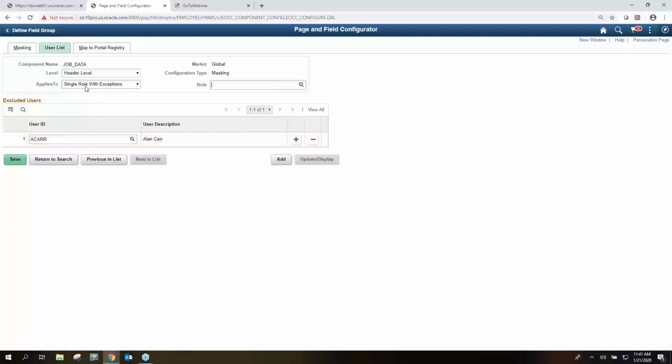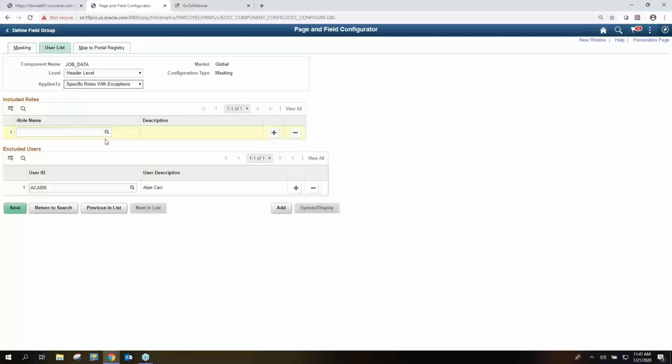Probably not as applicable for masking either. And then we also have multiple roles that can be used with some exceptions there as well. So with these extensions here, I think we've probably got everything covered to help you pretty quickly identify which roles and users should be impacted by the masking functionality.